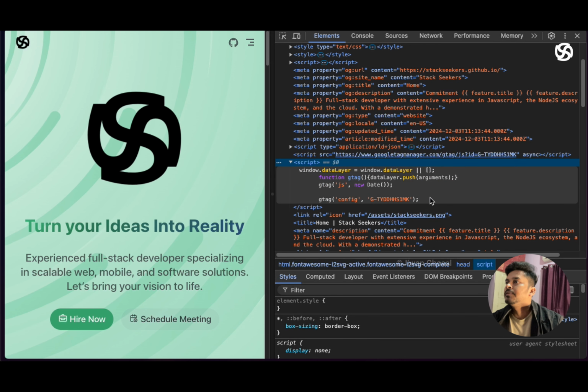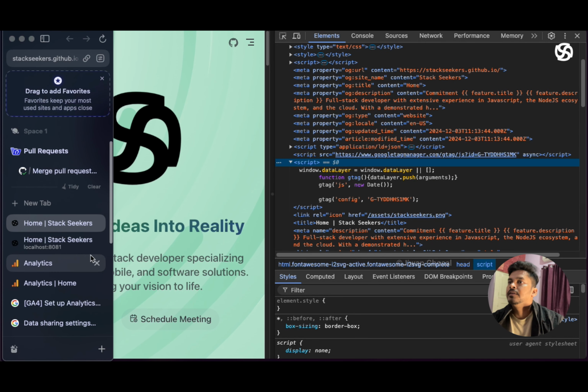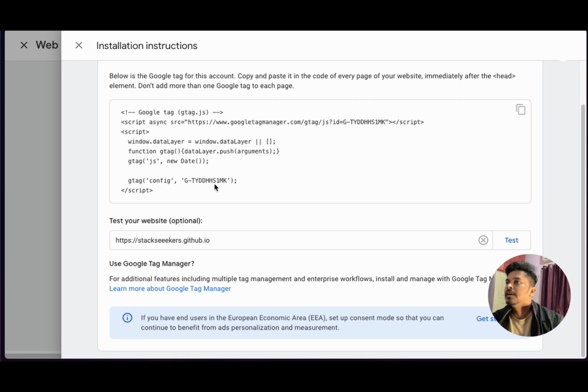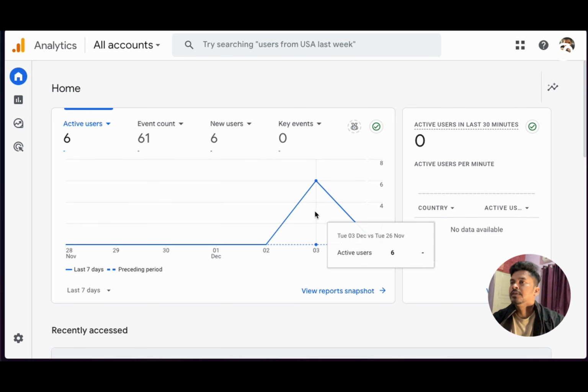Yeah, s1mk at the end, and in the analytics s1mk. Let's test this again, and now you can see there is a green tick mark, which means the data started flowing in. We can see there are 6 active users at the moment, and all the data related to that.